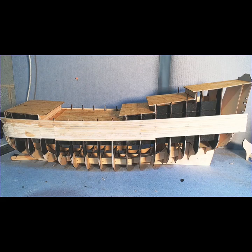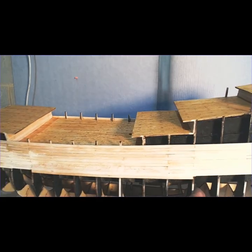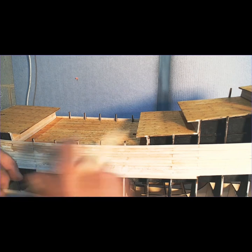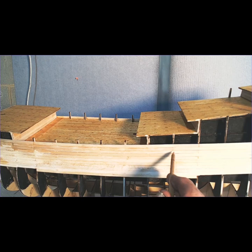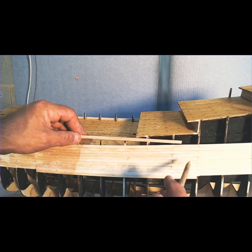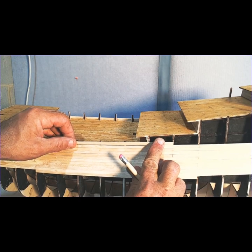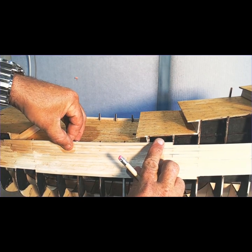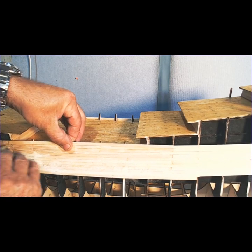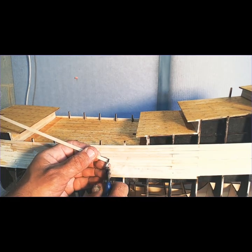So I'm going to actually film the next layer. So let's bring that in a bit closer. I always start with the middle plank. It goes starting between frame 11 and frame 12. So this one, I'm up to frame 11. So I just get that halfway between the plank there, and then down this end I just measure where I'm going to finish that one and just take off the excess.